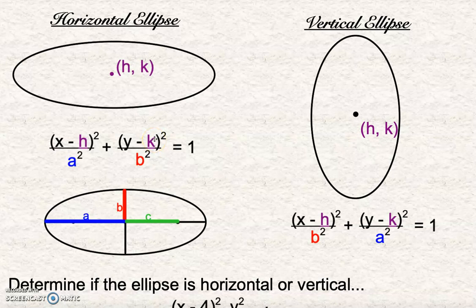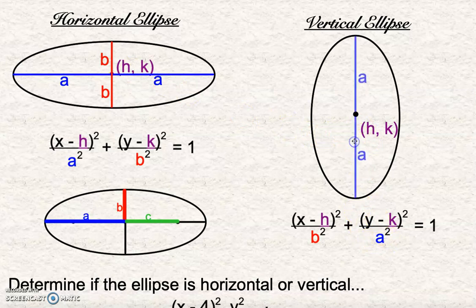But the difference between an ellipse and a circle is an ellipse is stretched more in one direction than it is in another. Now in a circle, a and b would be the same thing. They'd be the same number because they'd be stretched equally. Well, what happens in a horizontal ellipse is a is bigger than b. And in a vertical ellipse, notice how a is under the y. A is bigger than b. So one way to tell the difference between whether you're dealing with a horizontal ellipse or a vertical ellipse is which variable has the larger number underneath it.